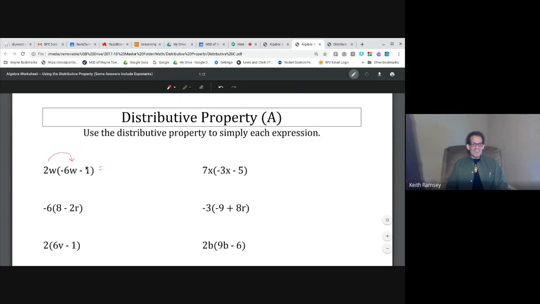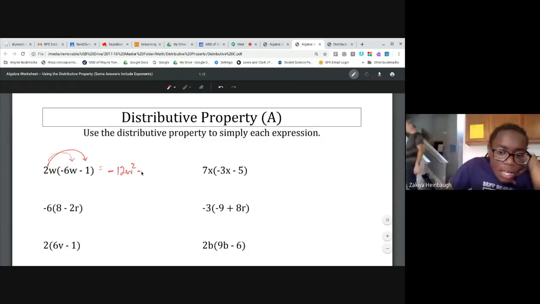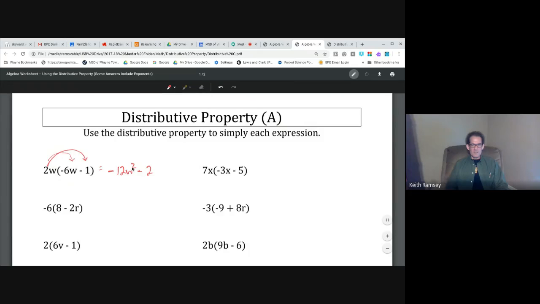All right. So I have positive times the negative. So I know if the signs are different, it has to equal negative. I'm going to make my marker a little dark. That's a little bit better. All right. So negative 12. And I have a w here and a w here. So I'm going to say w squared. Then I distribute to my next number, positive 2 times negative 1. Now the signs are different. It has to be negative 2. To check my variables, I have a w here, but not here. So I'm going to say negative 2w.